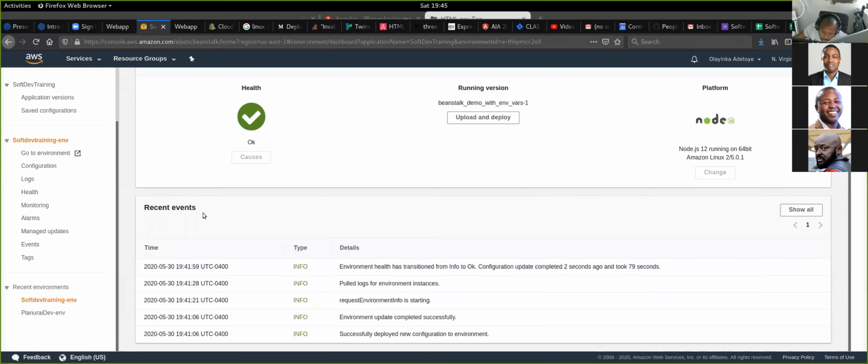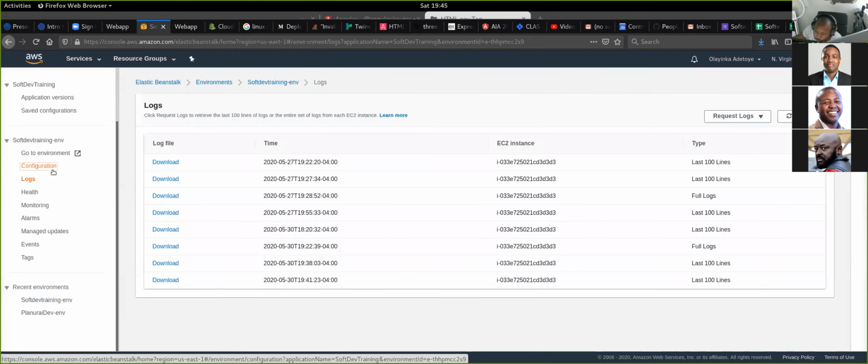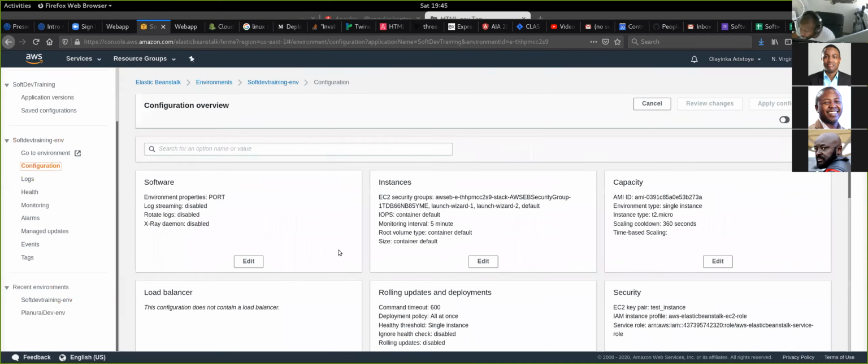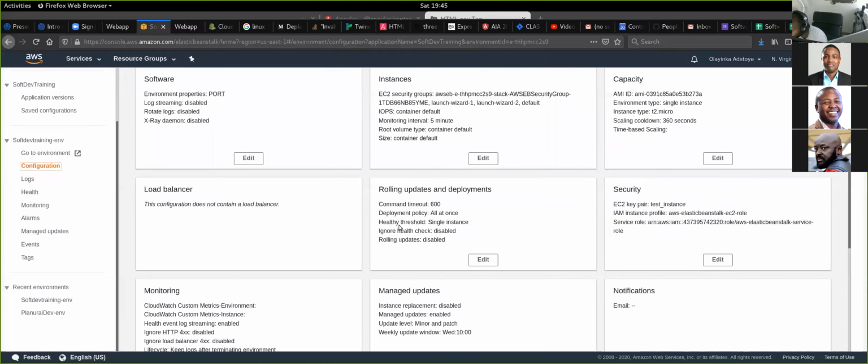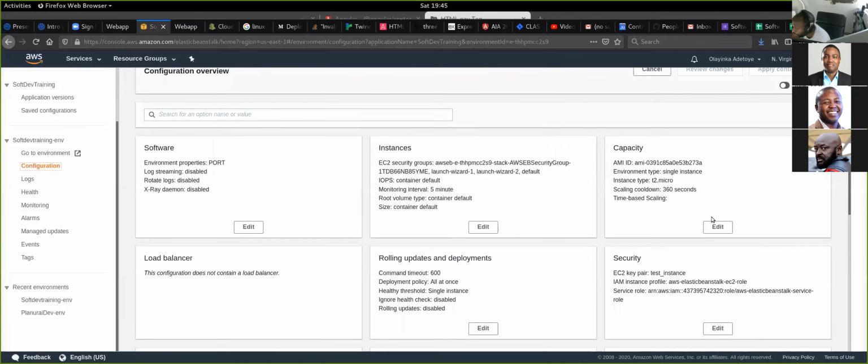The other thing I wanted to very quickly touch on, if we come to the log, come back to configuration. And so here you can see in software, we now have our environment properties being listed here, and there'll be more as we go on. But here, there are two areas that I want us to look at. In terms of instances, so we're going to look at instances and capacity.